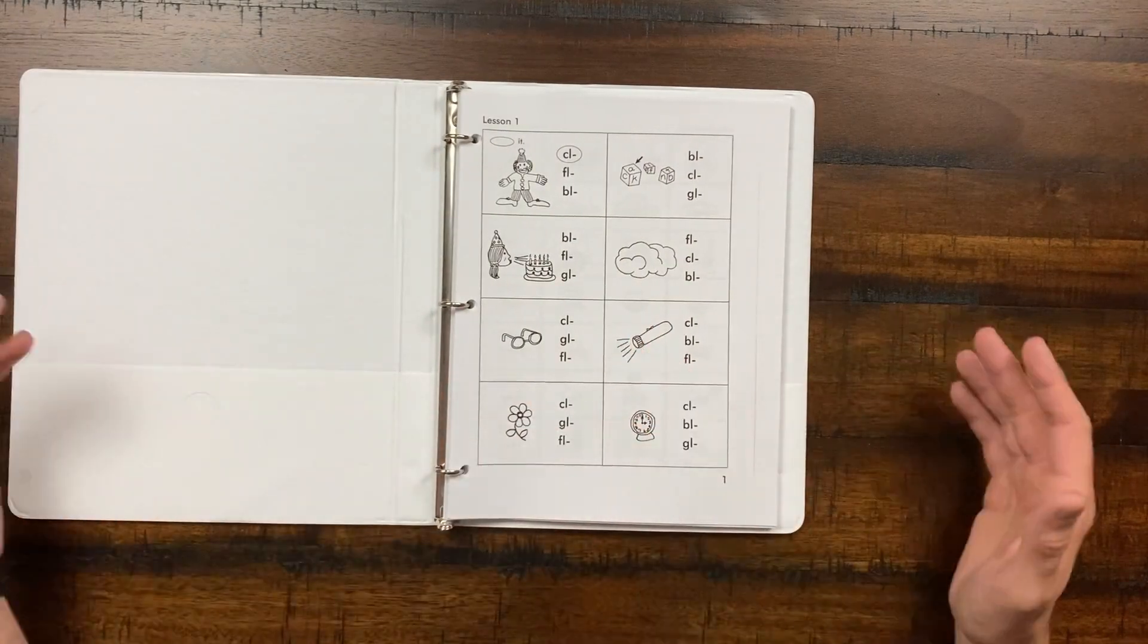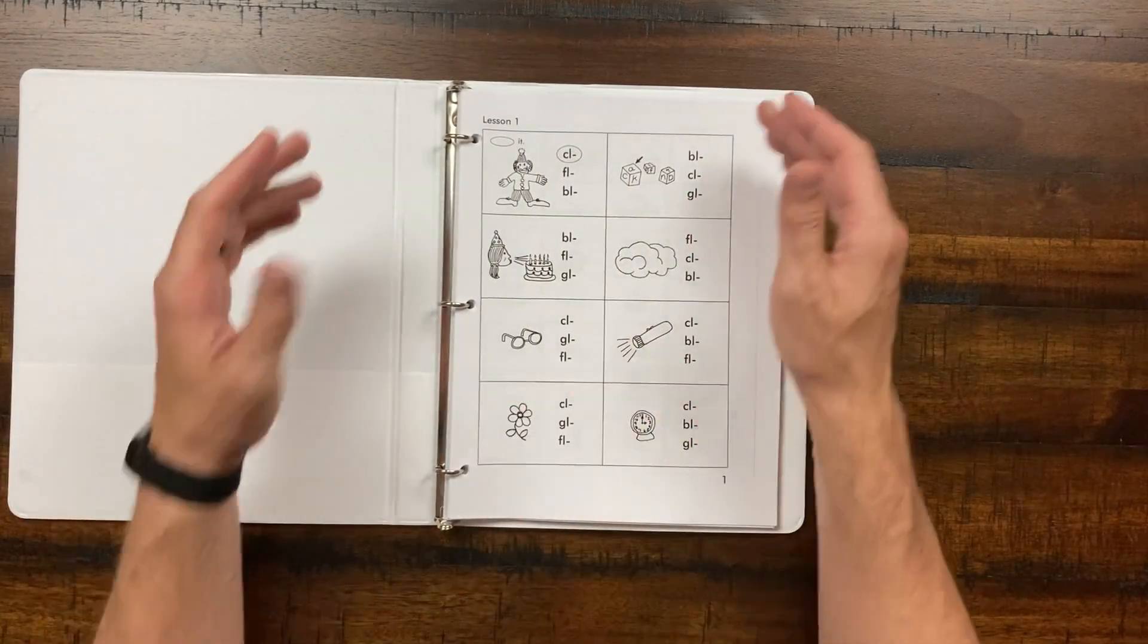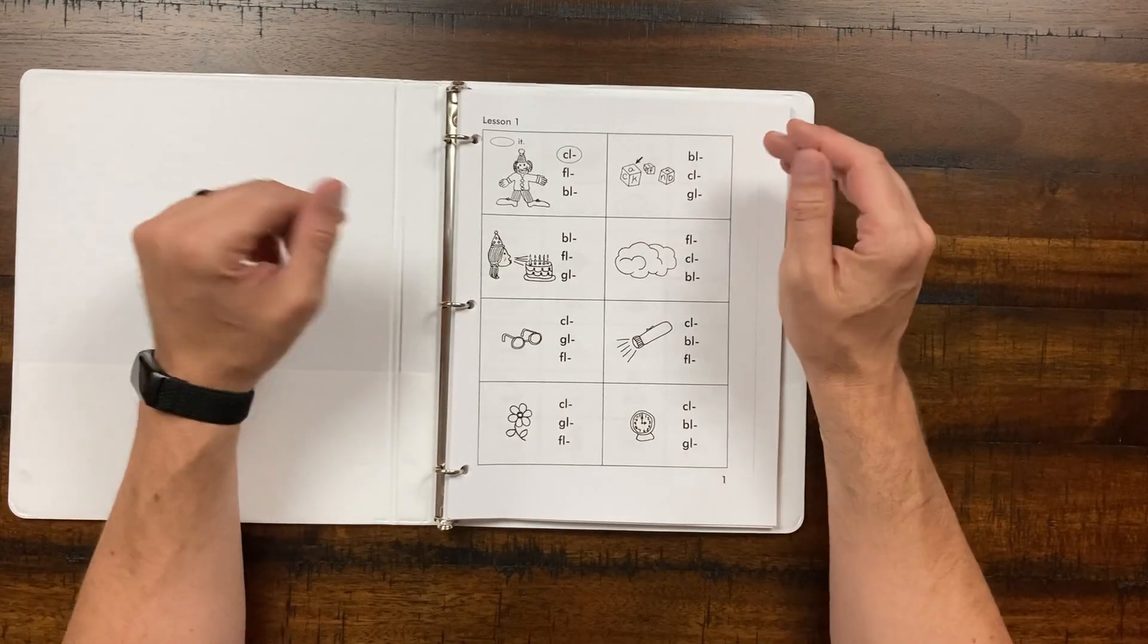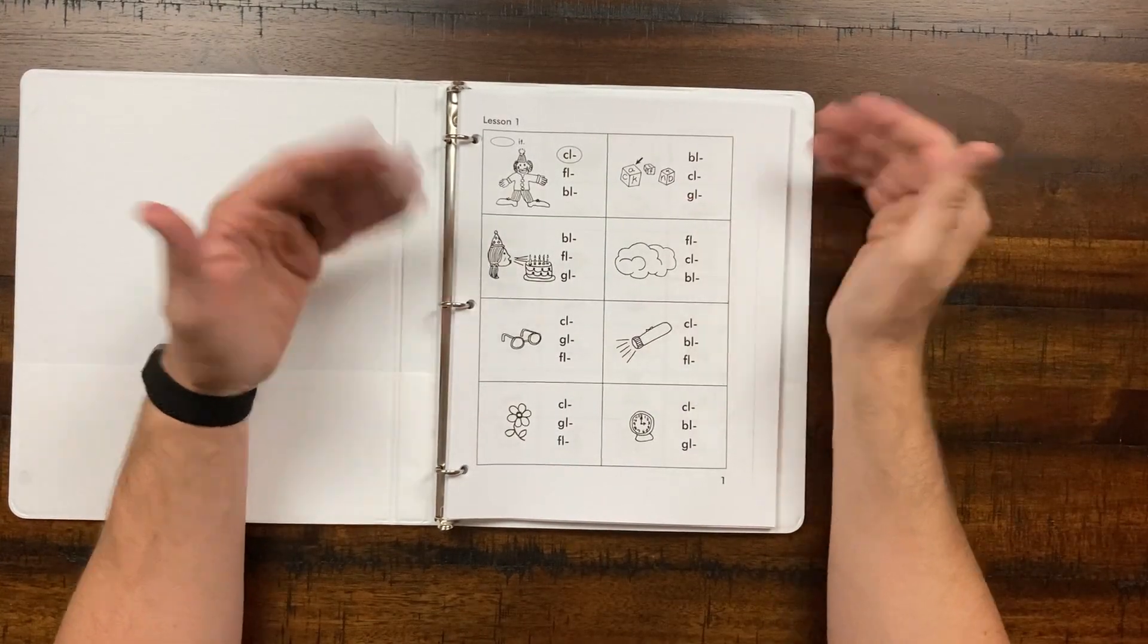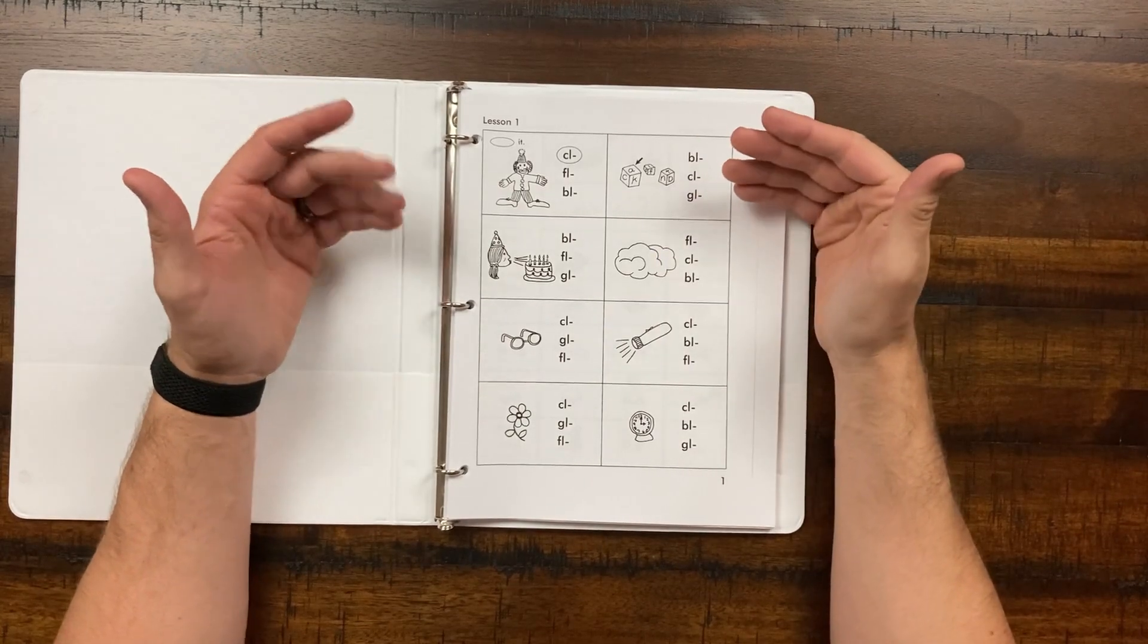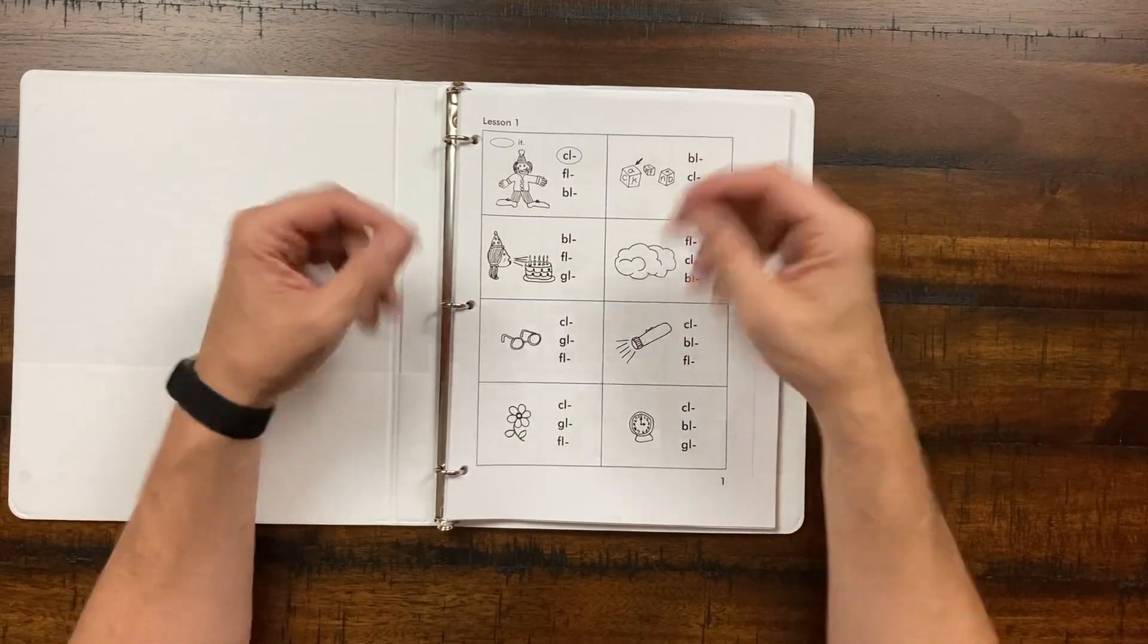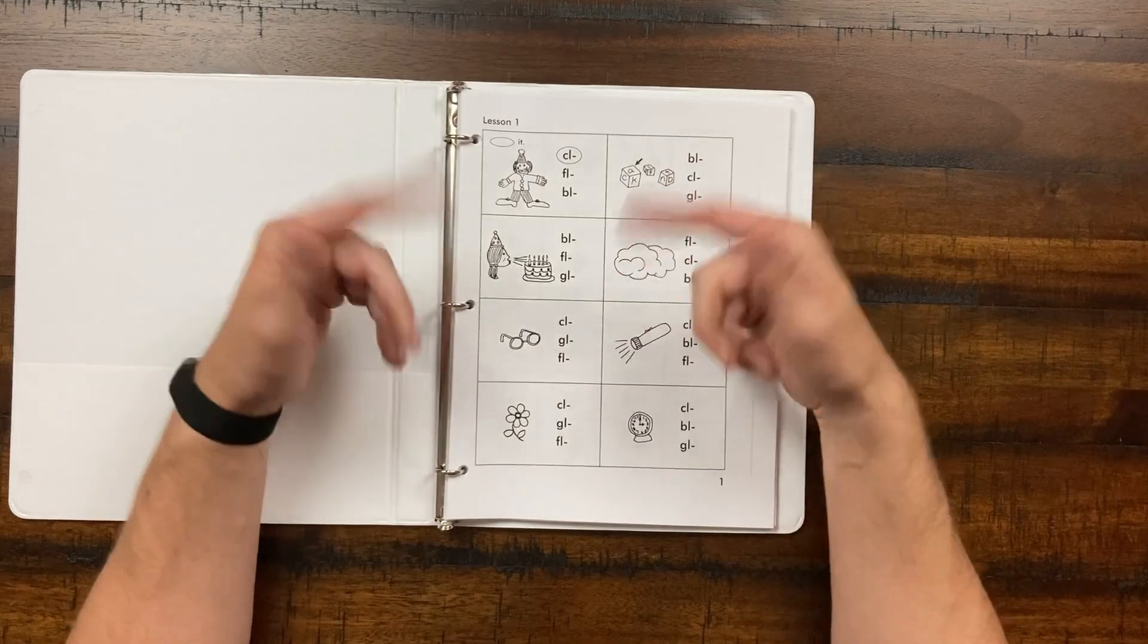Also, if you have multiple kids, I don't want to be spending all that money for every single book. I want to be able to print it off on what I need, as well as, what if my learner wants to do this lesson again? Maybe they need a little bit more practice. I can print off those pages again, slap them in the book, and they can do it again.